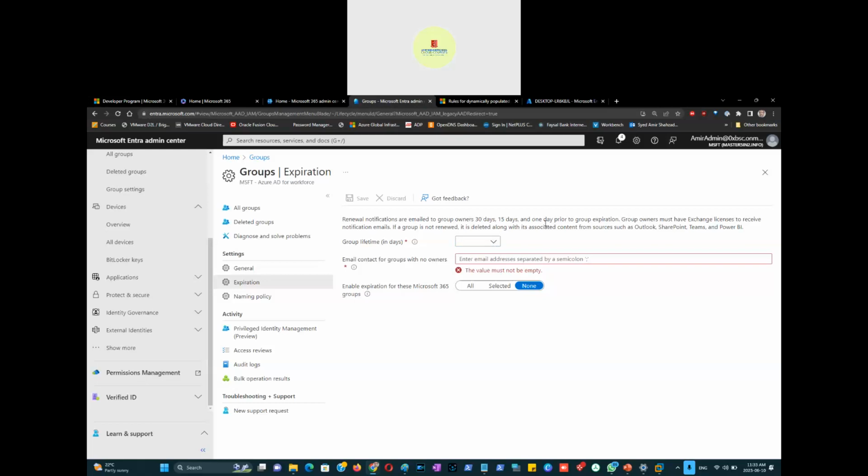So the thing is that you can put some queries there, but does it say that if it is inactive, expire it? It says enable expiration for these Microsoft 365 groups, it doesn't say that, but I think in Exchange there are some rules or policies that could be there. There are hundreds of policies that could automatically expire groups if they're inactive for 2 years, or 3 years.